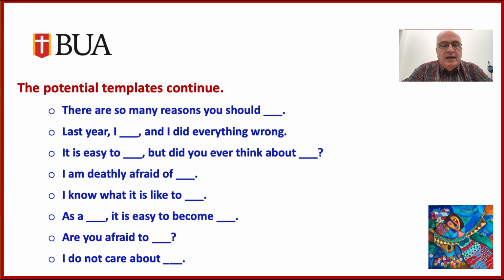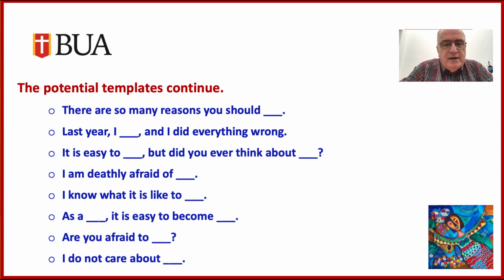Last year, I blank, and I did everything wrong. Last year, I went to Europe, and I did everything wrong. I put us on an MSC cruise, and we were in a typhoon, and didn't get to go to the ports we were supposed to because the water was too rough, and then I got COVID. It was kind of interesting. And they moved us out of our suite into the lockdown unit. It is easy to blank, but did you ever think about blank?